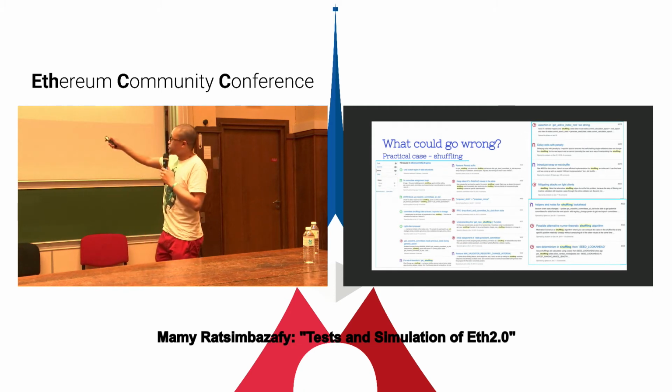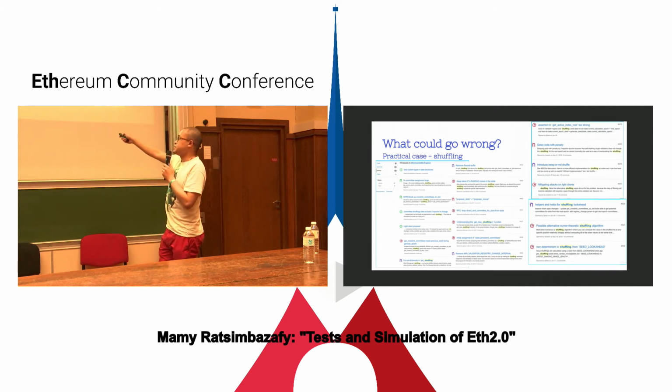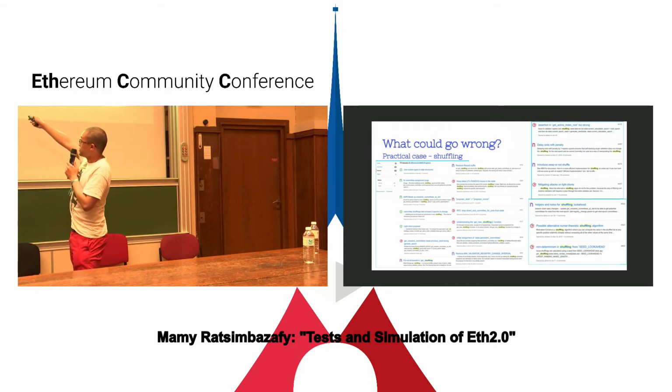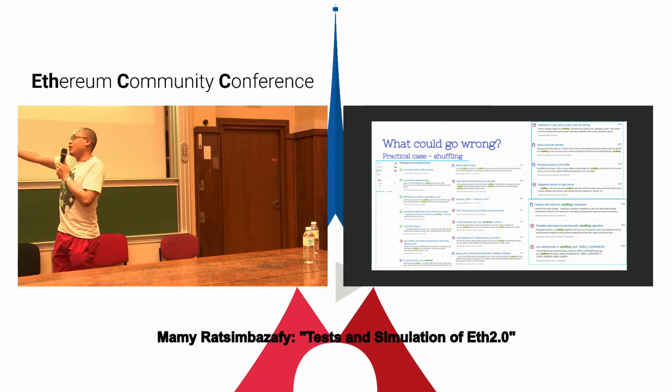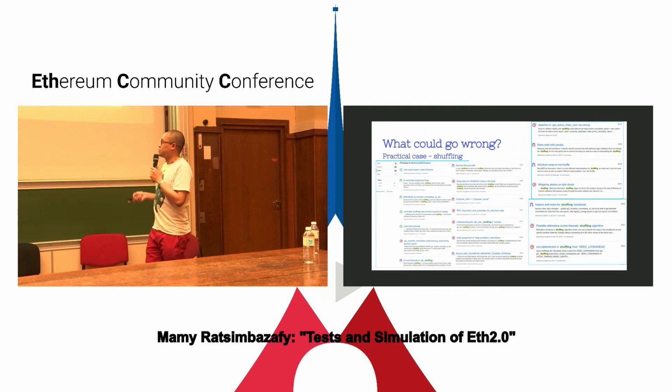This is shuffling. If you search for shuffling on the Ethereum spec repo, you have plenty of issues. On the bottom right, non-determinism. Like, we can't reproduce your shuffling even if we start with the same data, which is very important on Ethereum. You have issues with light clients that are exposed to, I guess, DOS attacks. What else do we have? Issues in understanding the shuffling function, so spec miscomprehension. On the bottom left, we have out of bounds, so we have an off by 1 in the shuffling. And this is a very self-contained example. So lots of things can go wrong.